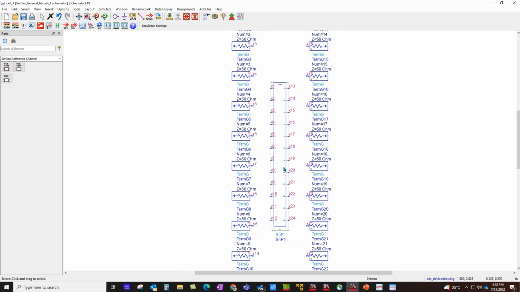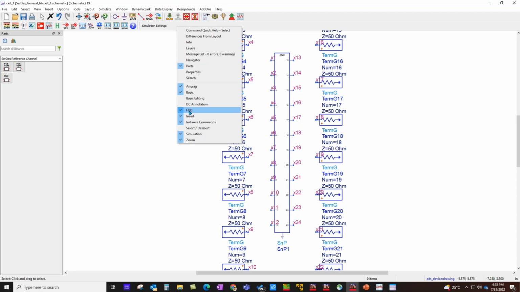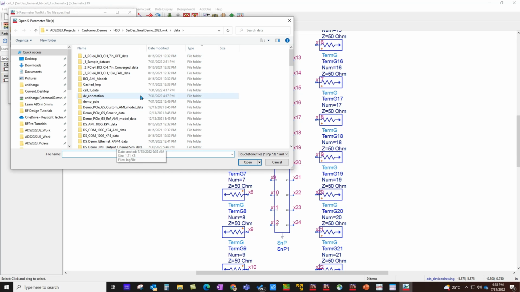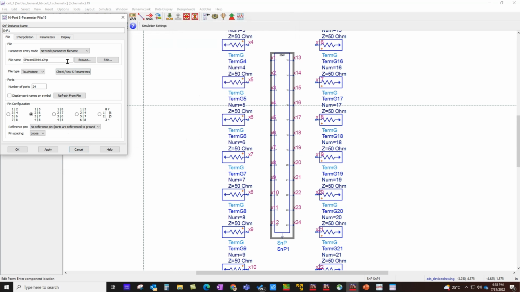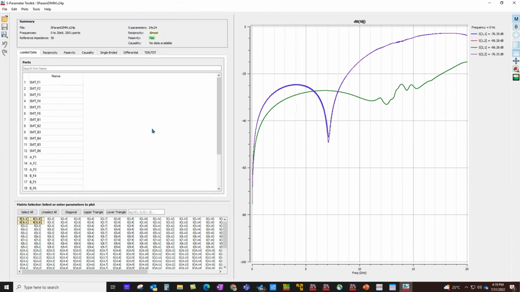Now to use S-Parameter Toolkit, obviously you can first place an S-Parameter block on your schematic, and then you can approach the toolkit. Or if you have a dataset or a Touchstone file or a CITIfile which is available, you can directly use the S-Parameter Toolkit by enabling this toolbar by simply right-clicking and selecting HSD. Now once you do that, you have an S-Parameter Toolkit plot. And now you can browse to the folder wherever your files are kept, and you can read a wide variety of files into this utility to perform all these measurements. In my case, I already have a 24-port S-Parameter file, and now I can click on View S-Parameter, which will load this data into the utility, which we call S-Parameter Toolkit.